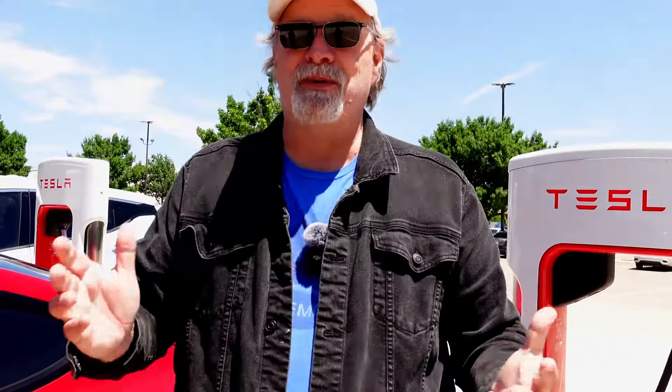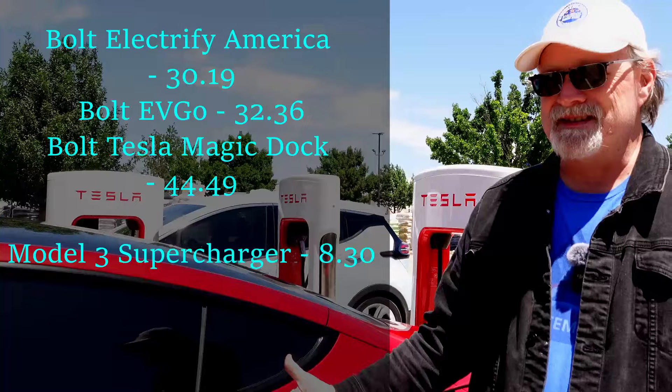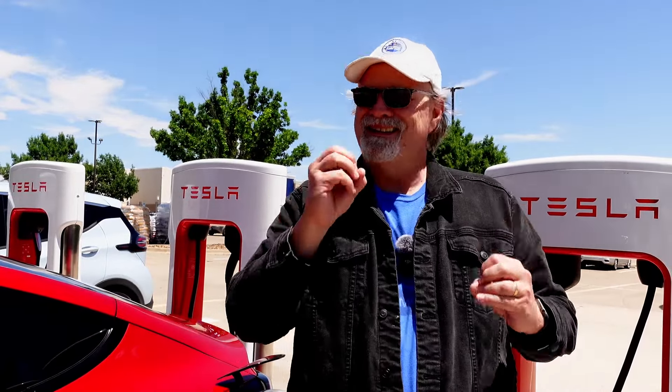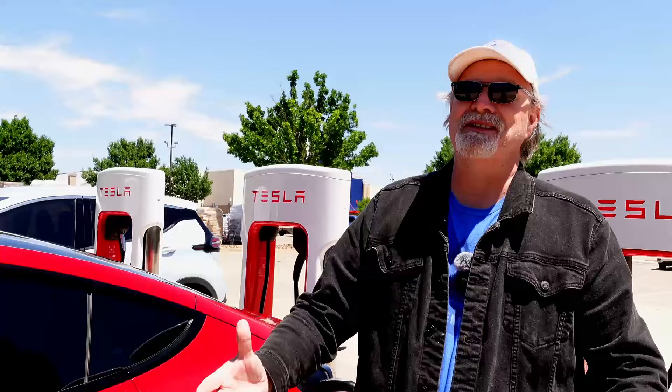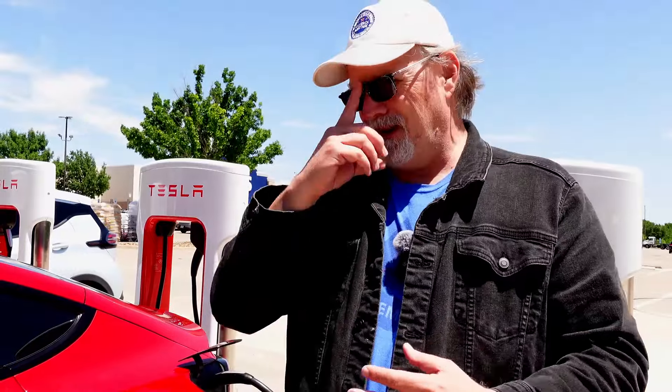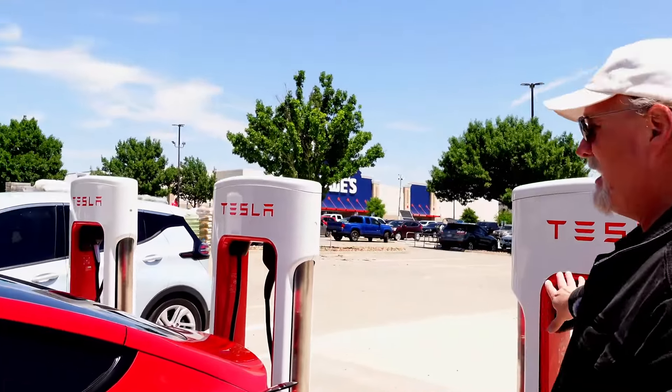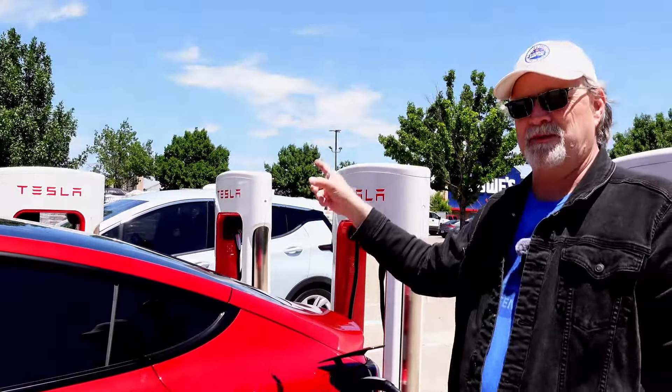Is that time going to make or break your road trip? Going from the best CCS time of 30 seconds at Electrify America compared to 8.3 seconds for Tesla, that's a 22-second difference. Over a route with 10 charging stops, that adds maybe three and a half minutes. But it's the irritation level — the 'is the car going to charge?' while you really need to use the bathroom or get food. That's where those 22 seconds can feel like five minutes. That's why it matters: how much faster this car initializes at its own charger compared to CCS.